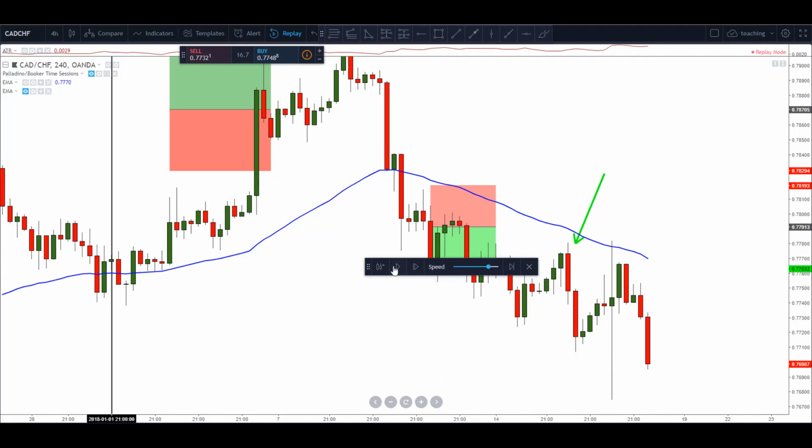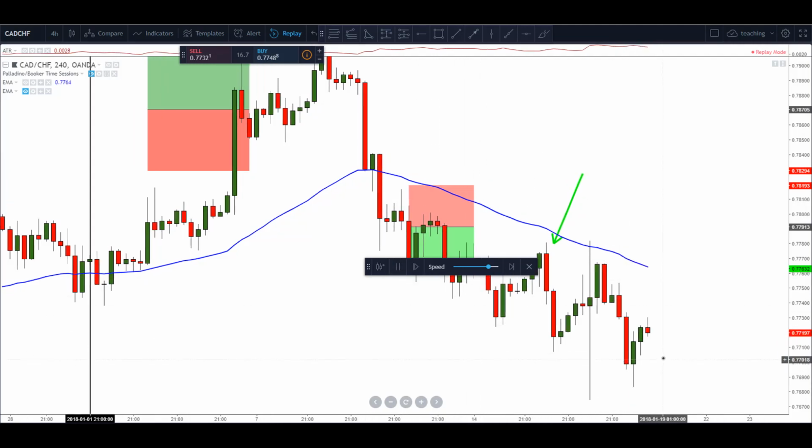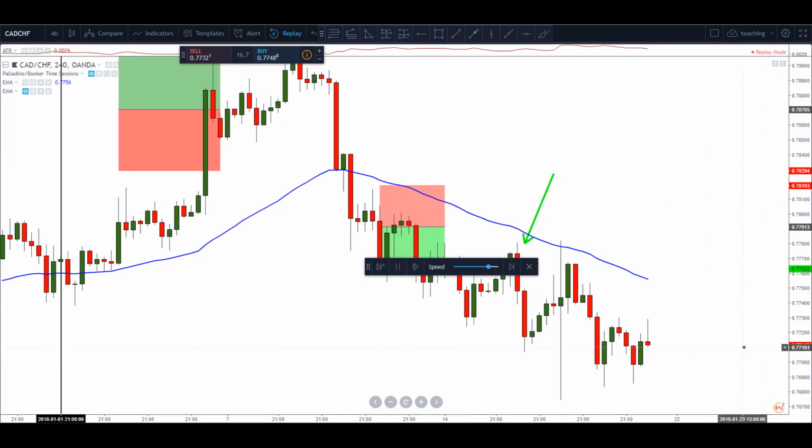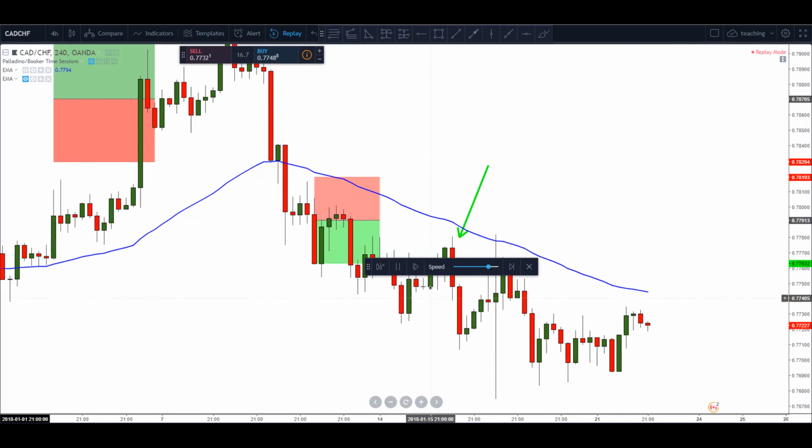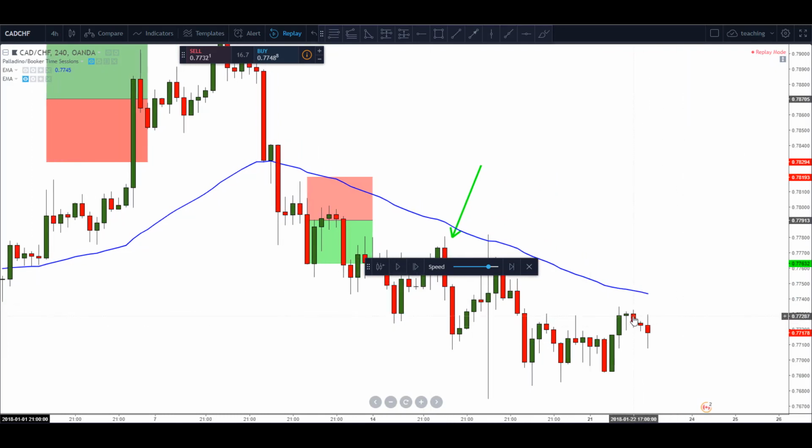Continuing on, hitting the play button now and waiting for this market to give us any kind of opportunity based on this pullback strategy. Was this an opportunity? The answer to that question is no. Hopefully you can tell why. It's because this is not a swing high engulfing candle. Here was our swing high.